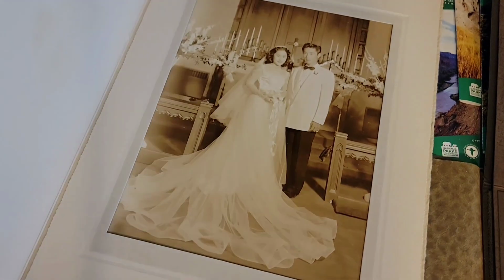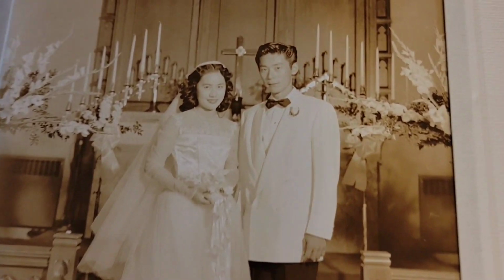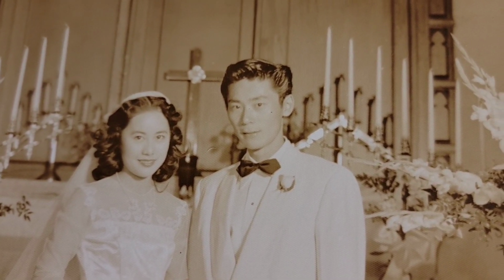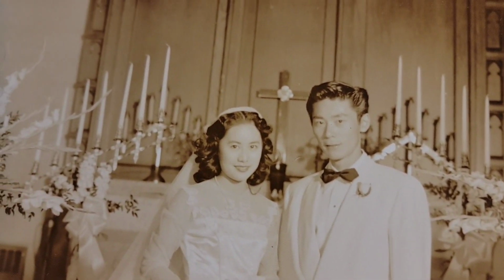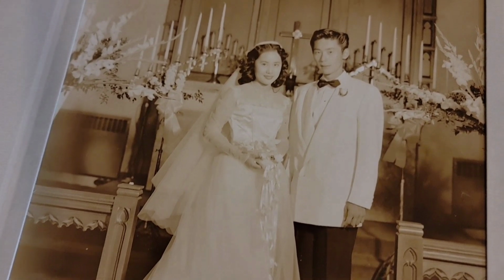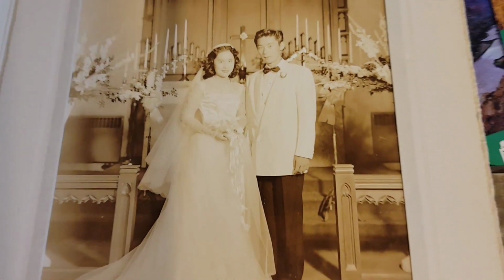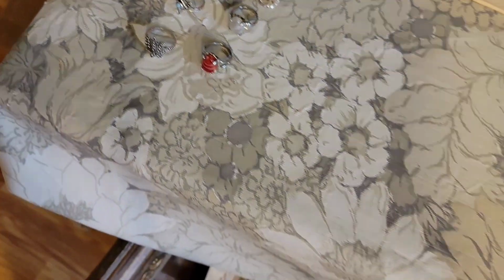And then I have a wedding picture. This one is so cute. It is a Japanese couple from Seattle. And I'm guessing he must have been a really big Elvis or early rock and roll fan, because, yeah, he just has that kind of look, doesn't he? She is wearing an absolutely beautiful gown. And this photo is an 8 by 10, and that one is $4. $4 for the wonderful Japanese couple 8 by 10. All right, so those are the 8 items that are still available.